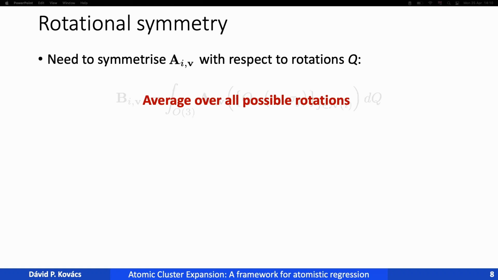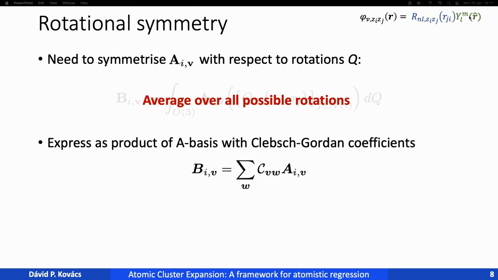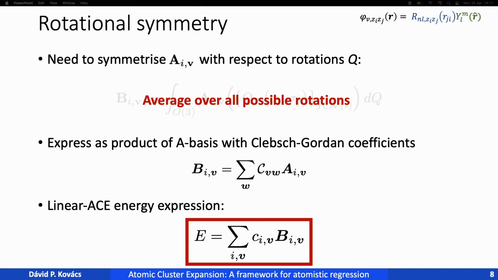And if you think about it, this will create invariance. If I average over all possible rotations, then whatever is left cannot depend on rotations. Conveniently, we have written all of the rotational parts so that the rotation only acts on the spherical harmonics. And we have very well-established 20th century physics about angular momentum and how to sum spherical harmonics. So this integral that was so nasty ends up being just a simple linear combination of these product basis functions with the Clebsch-Gordan coefficients, or for the higher order basis functions, a generalized version of them.